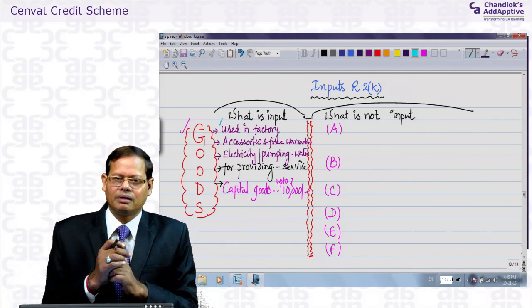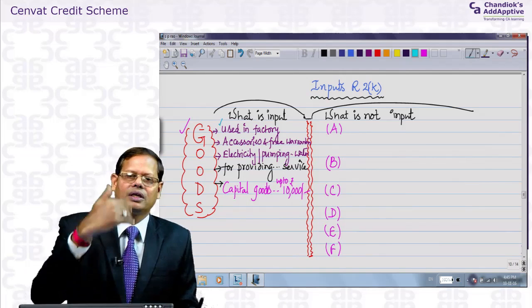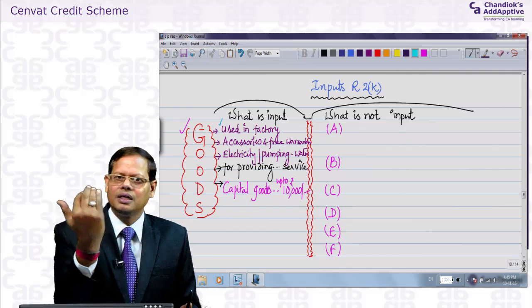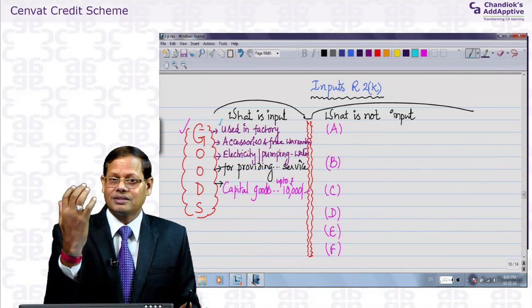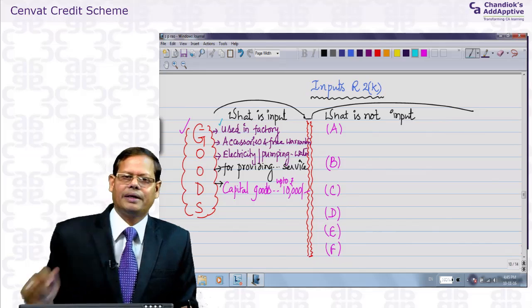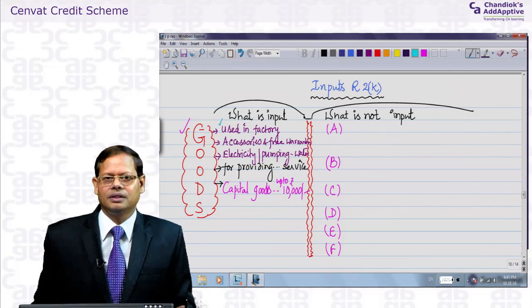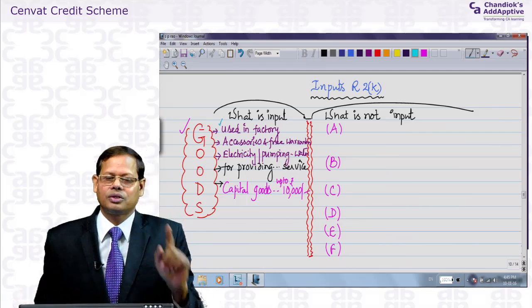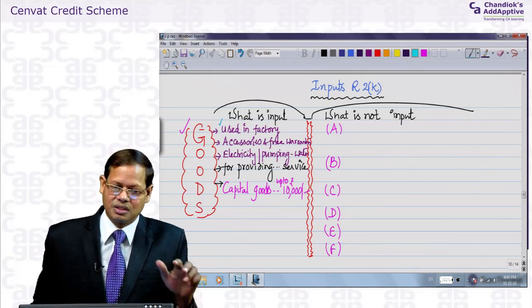Suppose there is a two-wheeler and a mirror is attached, and with the mirror the vehicle is dispatched, let us assume. The rear view mirror is an accessory, but that accessory is attached to the two-wheeler, the motorcycle, and it is supplied with the final product. So, automatically that is also input. The mirror is input because it is attached to the product.